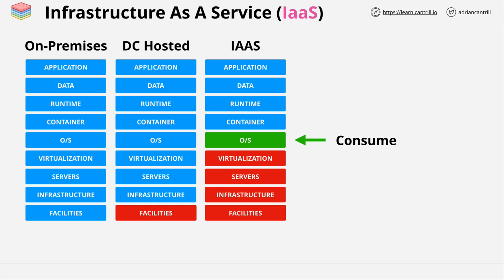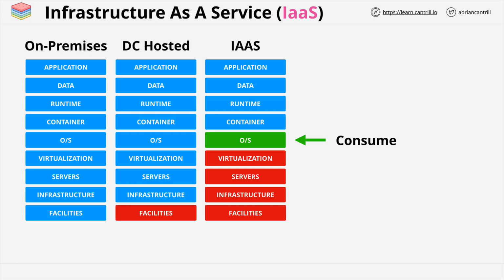With IaaS, you generally pay a per second, per minute, or per hour fee for the virtual machine. You pay that fee when you use that virtual machine, and you don't pay when you don't use it. The costs associated with managing a building, procuring and maintaining infrastructure and hardware, and installing and maintaining a virtualization layer are huge, and they're all managed by the vendor. The vendor needs to purchase things in advance, pay licenses, pay staff to keep things running, and manage the risks of data loss, hardware failure, and a wealth of other things. Using IaaS means that you can ignore all of those and let the vendor manage them.